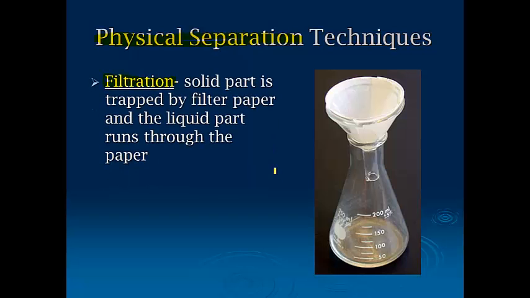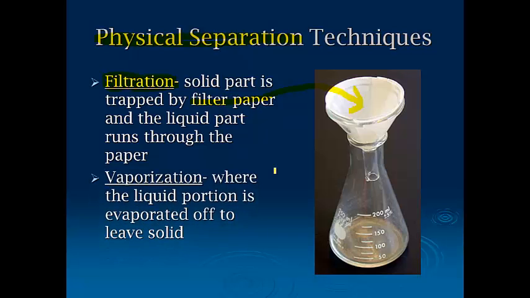Now, if we've talked about mixtures and physical separation, we need to talk about some techniques that we use in the chemistry lab that aren't as simple as just pulling things together. Okay, if I have some mixtures, you can just reach in and separate them. Sometimes that's not always the case. The first one is called filtration, and in filtration, the solid part of a mixture is trapped by filter paper, and that's this stuff right here. The liquid part runs through. Now, if you've ever cooked pasta or anything where you've used a strainer, you've done this, you just didn't call it filtration, okay? And instead of filter paper, you had a colander or a strainer there.